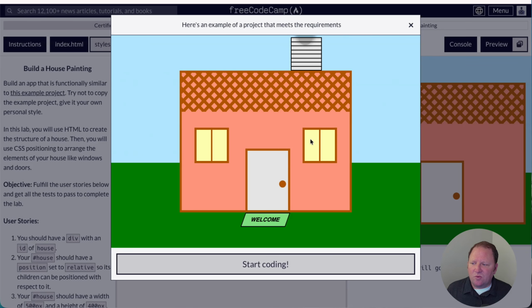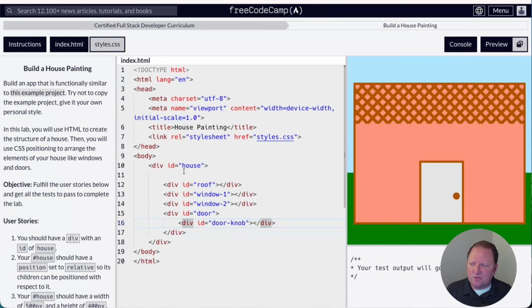So we can define what those windows look like by combining the IDs, and then have separate CSS logic for the positioning. That's how I'm going to tackle the problem with the windows.